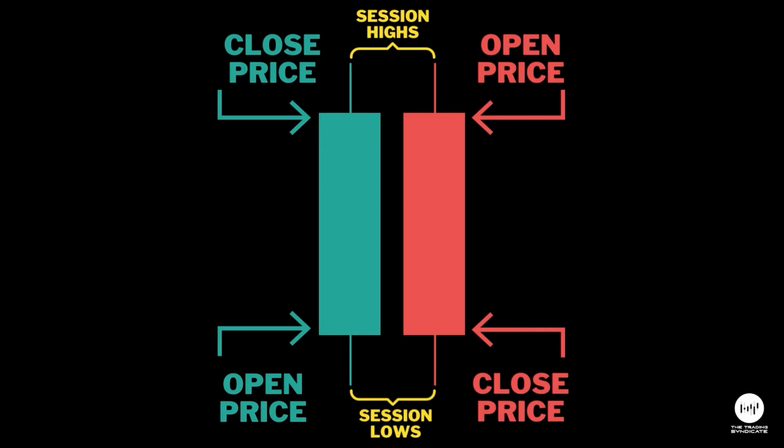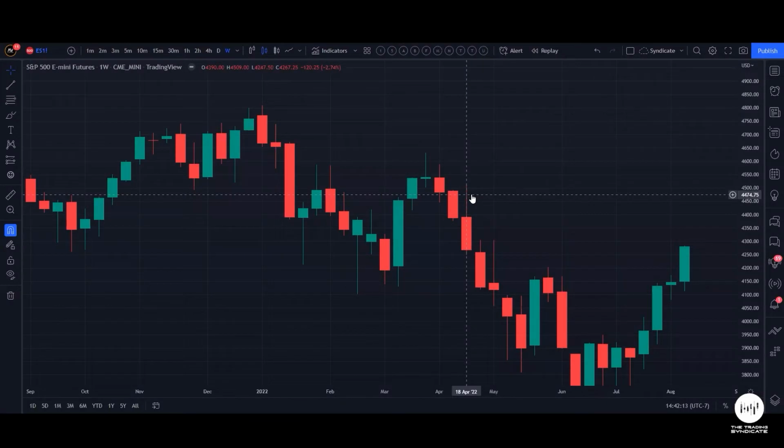These aspects of a candlestick allow traders to see whether buyers or sellers were in control for that respective session, or if the market was indecisive, which we will get into in later videos. Let's go ahead and look at some examples of reading candlesticks on this chart here. So here we are on the weekly time interval, which means that each of these candlesticks represents 1 week of time. Of course, the red candlesticks represent that over that week, we see a decrease in price. Likewise, the green candlesticks represent that over that week, we saw an increase in price.